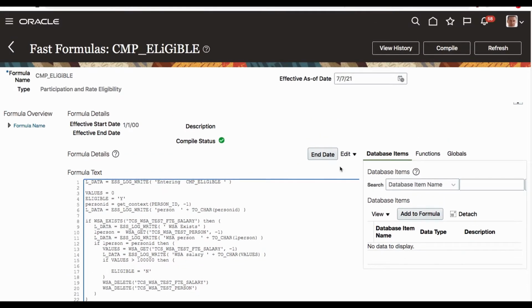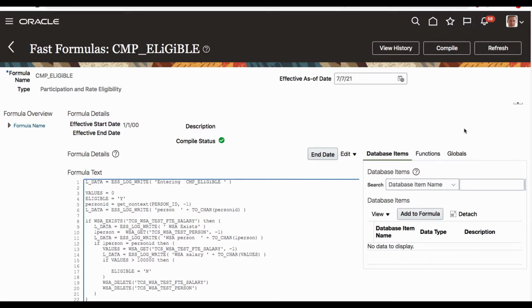I'm not going to demo here how these formulas are attached, since that is already done. The eligibility is attached to the eligibility setup, and the eligibility is attached to a CWP plan called Terminate 27.